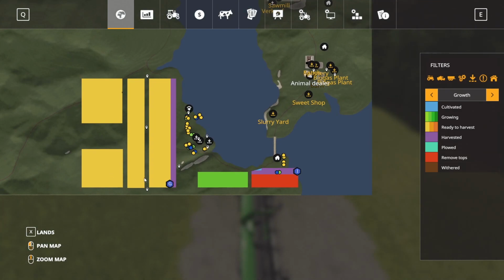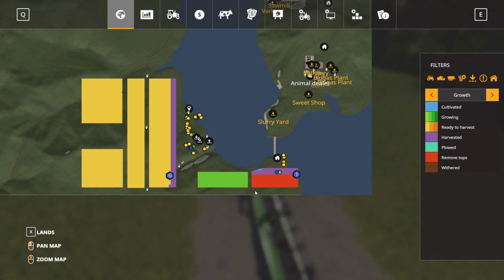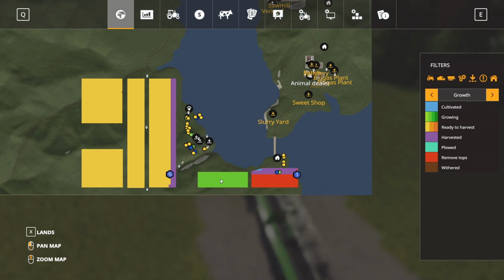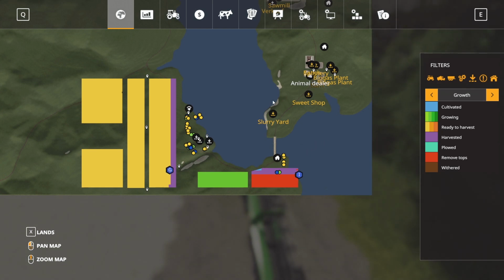As far as what I'm going to plant next, I might even throw down another layer of soy. But I don't think I'll do any sugar beets the next round. We'll do sugar beets in these fields again later, but we'll do poplars in this one once we get it cleared, and then I'll probably just throw a layer of soy out in all these guys here. So yeah, we should do good.